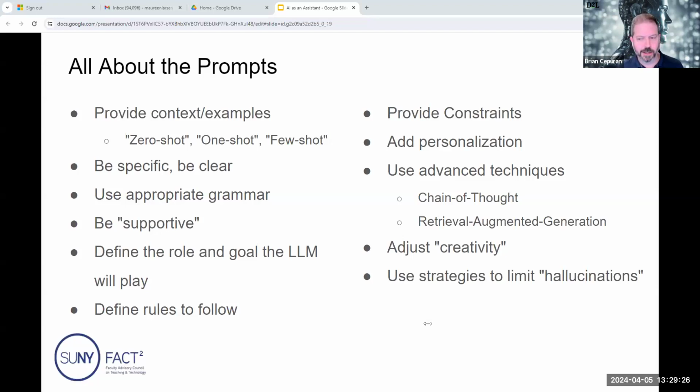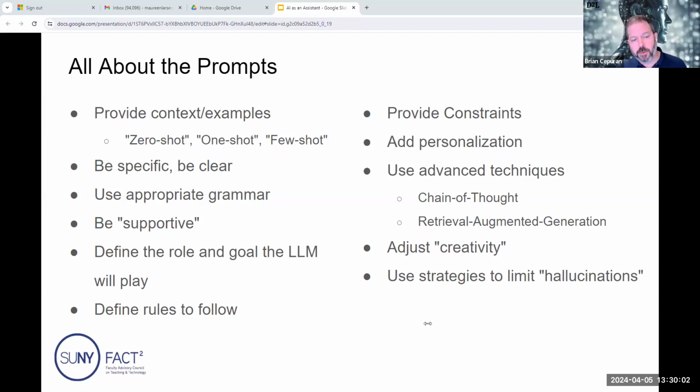I found an interesting quote from the Anthropic Claude prompt guide. They suggested that you show your prompt to a colleague and ask them if they can follow the instructions themselves and produce the exact result that you're looking for. Because if a human being can't, the language model's not going to be able to. It might get close. It might give you something useful. It might give you something interesting that you weren't expecting. But if you're really looking for it to provide what you're asking for, you need to be clear and need to be specific.